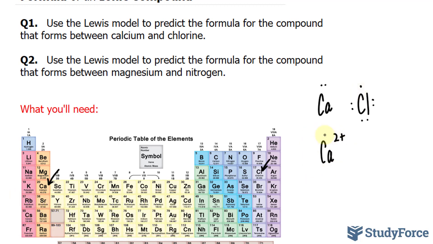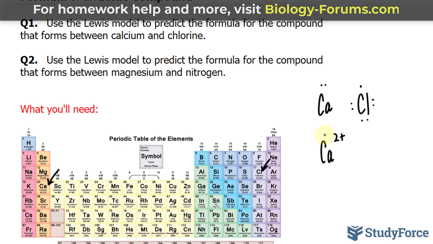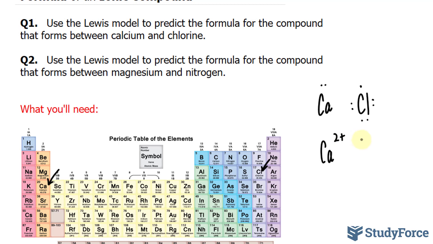And we'll draw two chloride anions. Because we need two chloride ions to satisfy the fact that calcium is losing two. So we'll write down two, bracket, chlorine, with eight electrons, and a negative symbol, to represent the fact that each chlorine ion lost one electron.